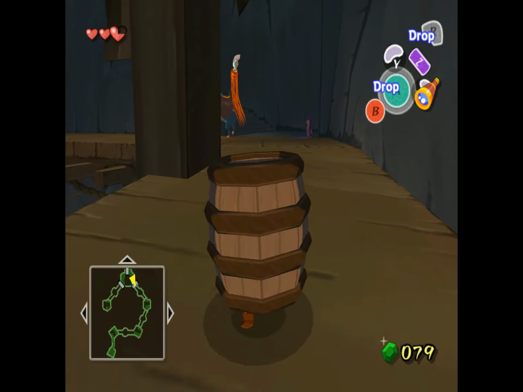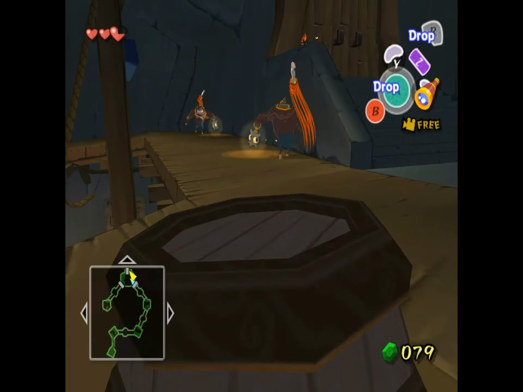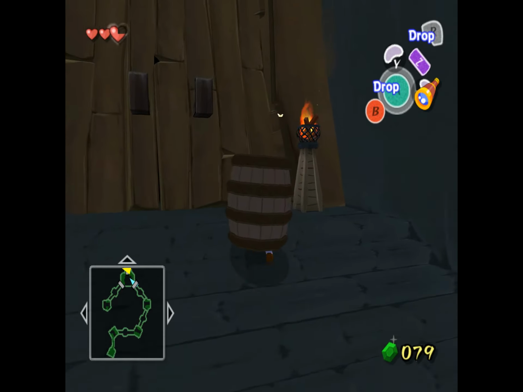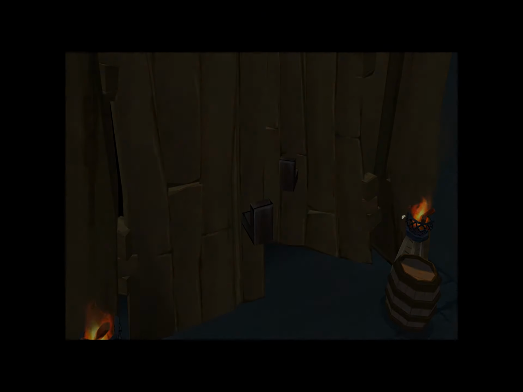I swear to God, though, that rat, if he knocks me out of the thing again... Yeah, I should be able to just walk straight up. Much easier. Okay, I don't know if they designed it so you're meant to go this way, but yeah, it definitely made a big difference.